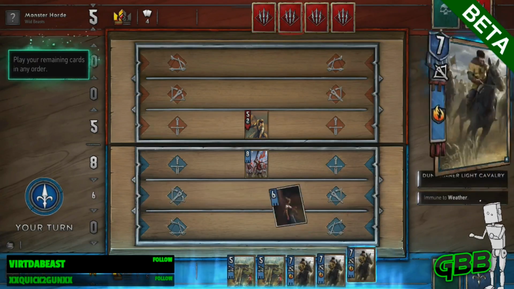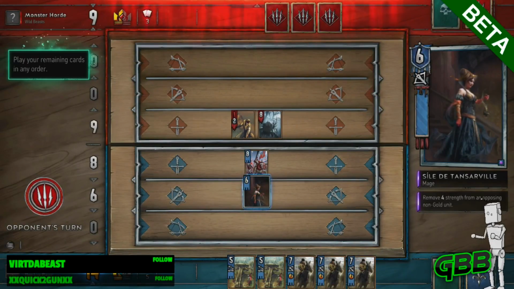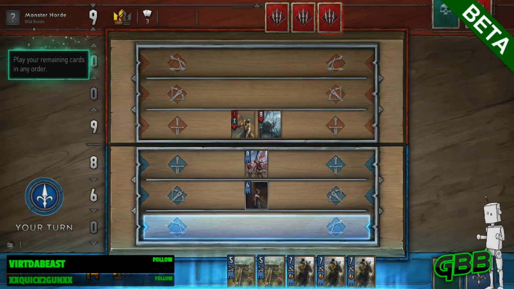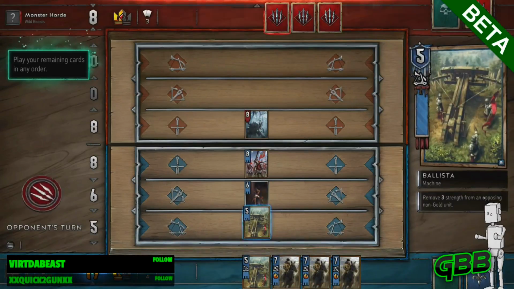I'm gonna take this here. I've no interest in politics. Strength. All right, so it lowers them. That lowers him immensely. And you know what I'm gonna do then? I'm gonna take this guy and kill him. Boom. Cool. Clear the field.